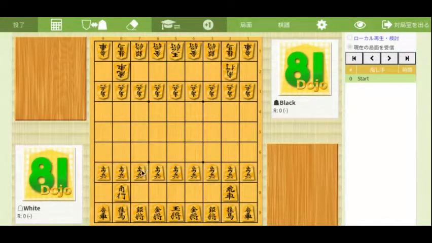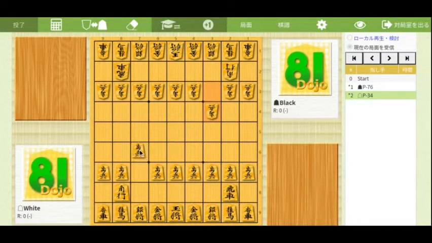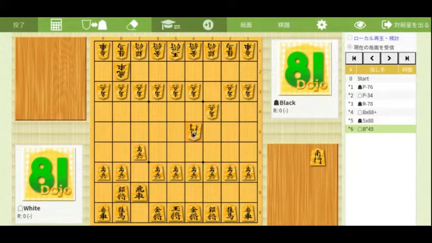To be more specific, like you move pawn to 7-6, and if the opponent moves pawn to 8-4, you should move rook to 7-8, and if the opponent moves pawn to 3-4, you should move pawn to 7-5. The reason is, let's say the opponent moves pawn to 3-4 and you move rook to 7-8, then the opponent will play bishop takes 8-8, takes, and drop bishop here.